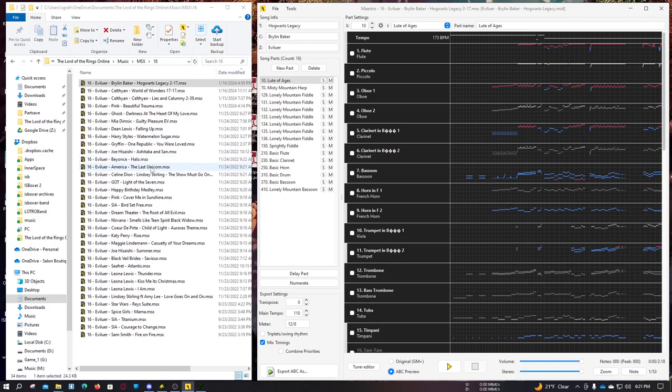They are just as important as the MIDI file, because if I drop a MIDI file in here and edit it the way I want to and I poop out an ABC file, the next time I want to make edits, and I promise I will, because I hear things all the time that I don't like, I'll come back in and make changes. I don't want to have to do that from scratch. I just don't, because I spend an awful lot of time doing edits, as you're going to see.